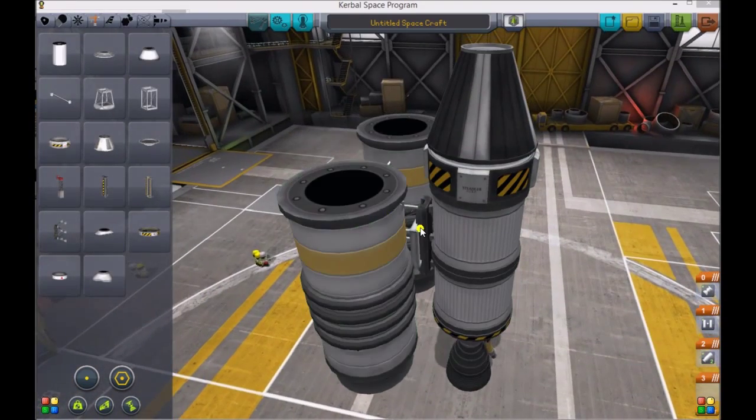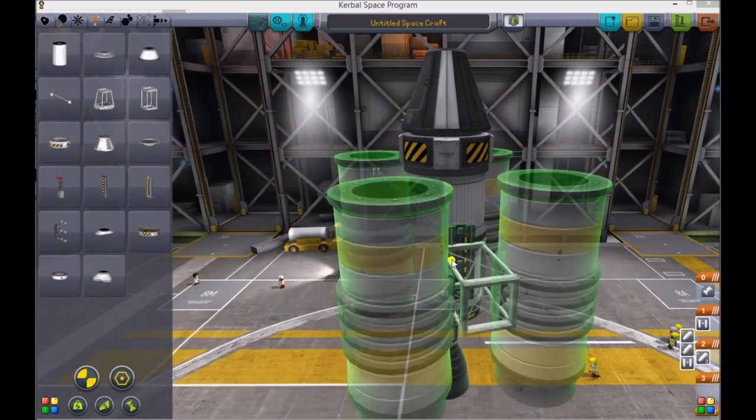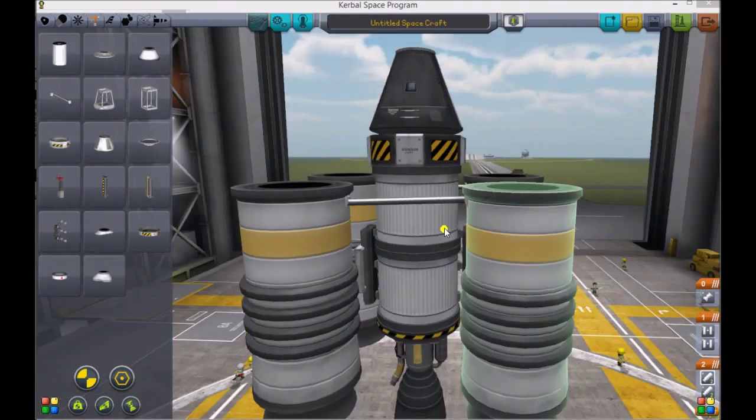Well, I've got that side looking good. I'm going to grab that master part. I'm going to put it back into symmetry mode, so there's one on each side. And now notice how my struts are connected on either side, and I'm just missing the one.